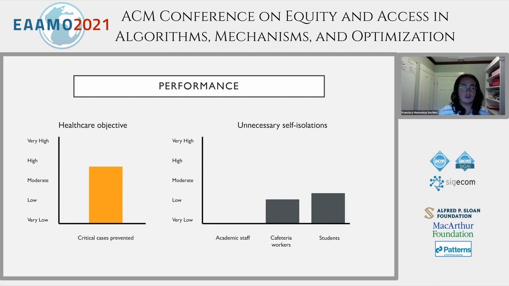Now, in this case, if you look at the performance, we catch more cases for the following reason: we've covered the entire segment of cafeteria workers, who were potential super spreaders. And at the same time, given that we've allocated 20 tests to professors, we have no unnecessary self-isolations of academic staff. Now, of the remaining tests, recall that we were doing group size 5 for cafeteria workers. So the chances of a healthy person being in an infected group are decreased, and we see that in the bar. And so we have the performance that we see here.